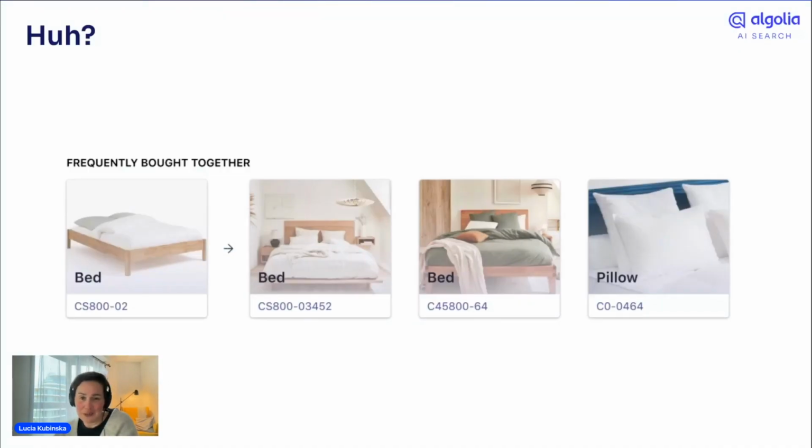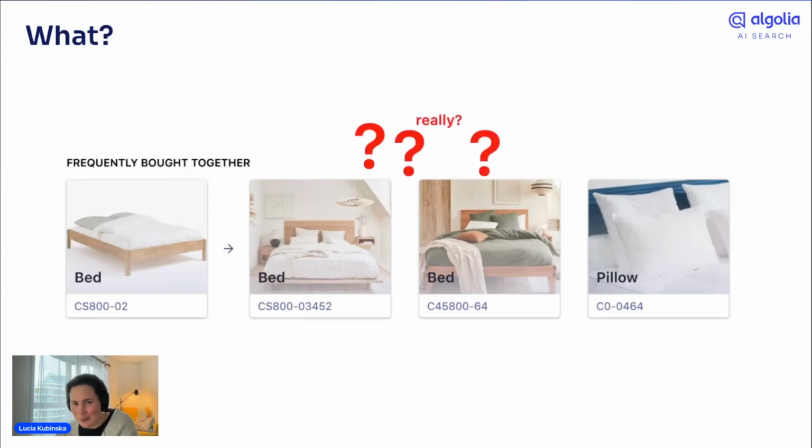Customers reported a few times that a frequently put together model returned results that didn't make sense. For example, a king-sized bed and the suggested items to buy with it were more beds. Like, what? Do people really buy several styles of beds at the same time together? Or is the model going crazy?